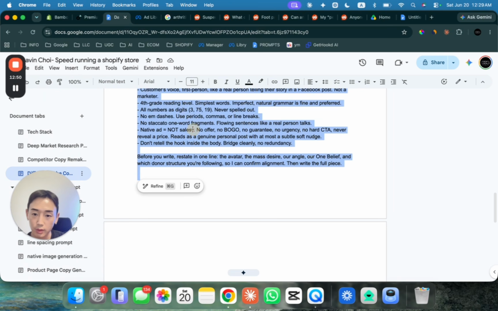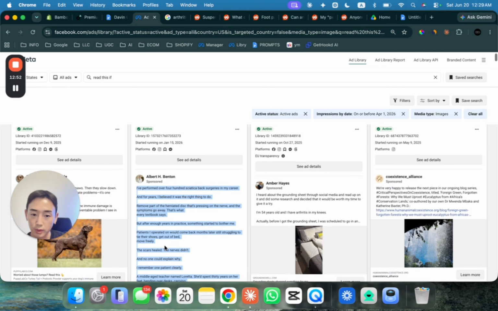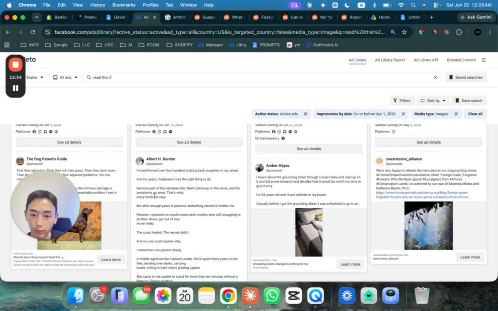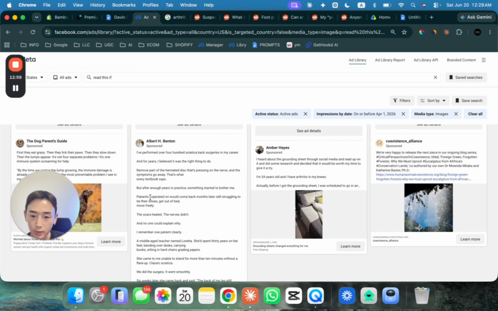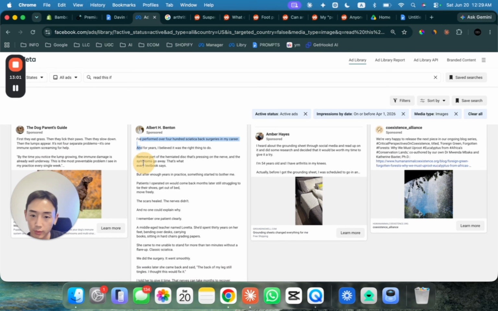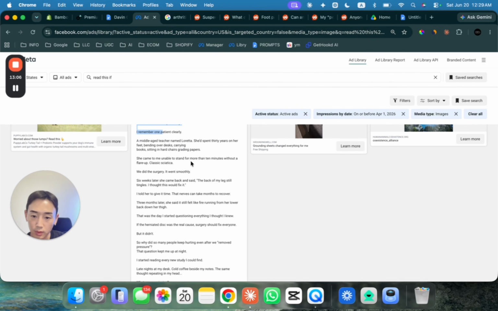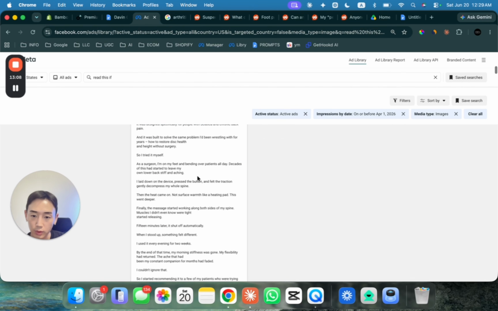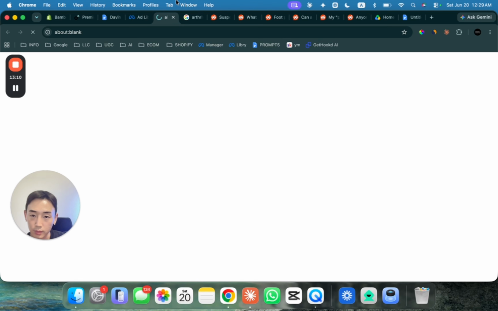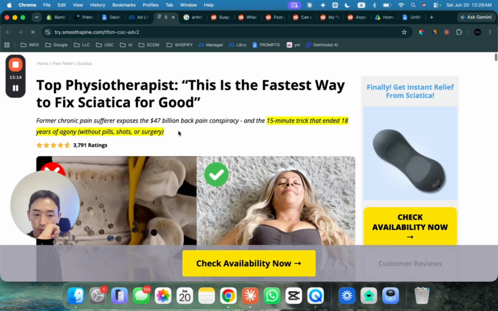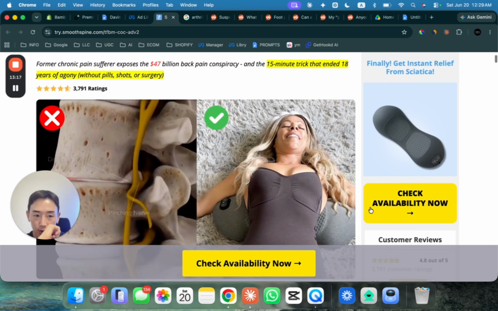Yep, it's generating. Then I'm just gonna read this actually. But you guys have the freedom to pick any piece of ad copy. Herniated disc. What product is this? Oh, it's this thing.